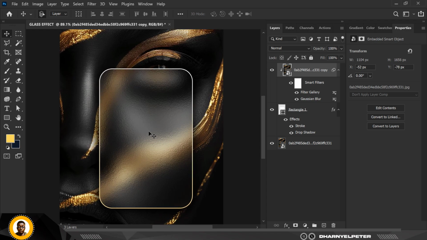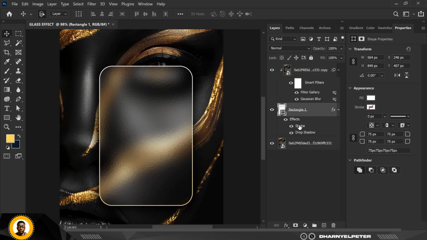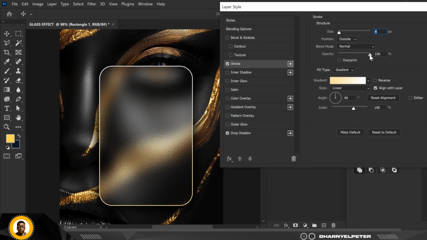So I can see that the stroke now is slightly off. It's not giving me what I want. So I'm going to double click on the stroke here like this. It brings up the blending options for the stroke alone, right? So double clicking on this brings up the stroke option. What you want to do is reduce the opacity drastically like this. I'm not going to use so much that you can't see anything.